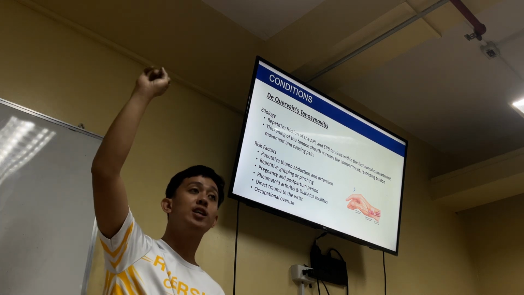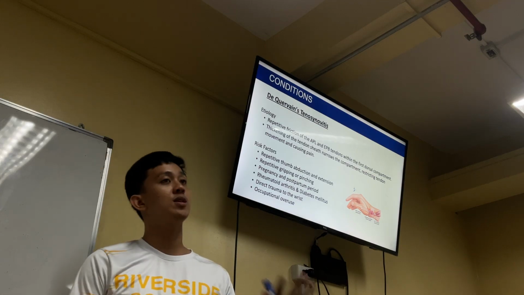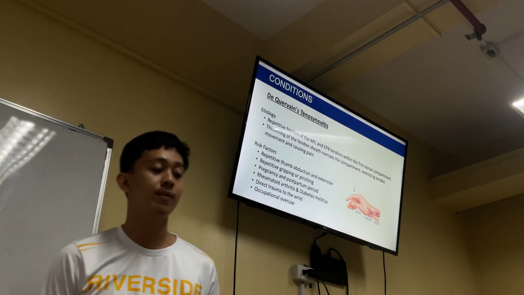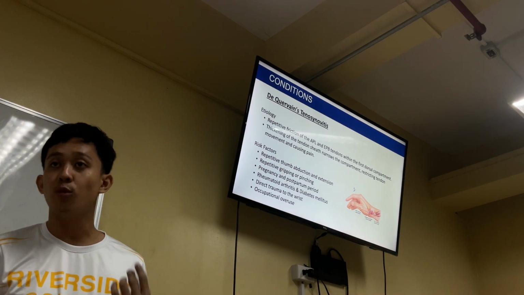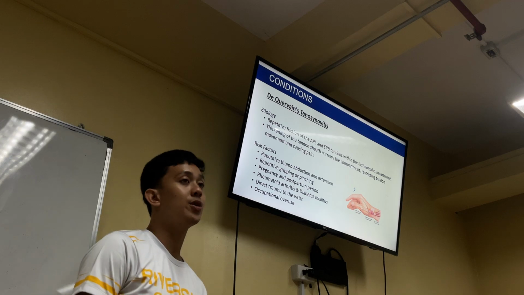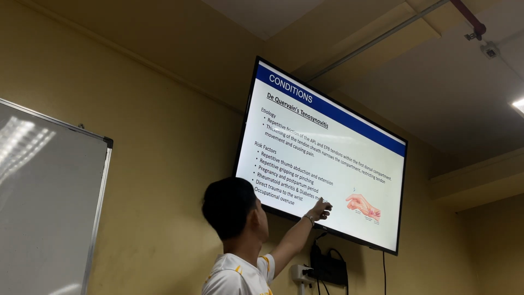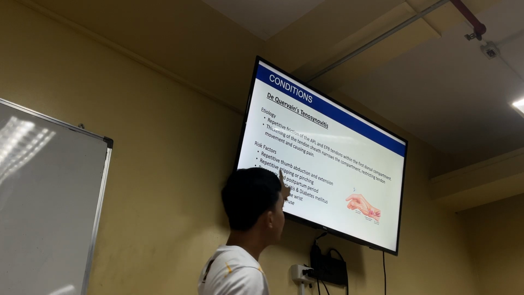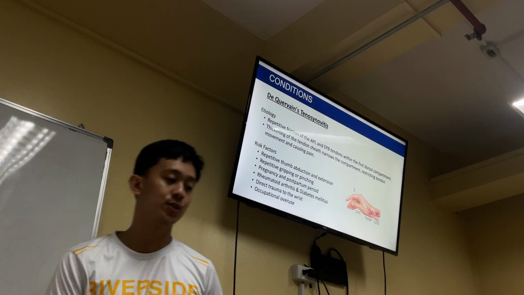Friction of your abductor pollicis longus and extensor pollicis brevis, which is the first extensor compartment. Thickening of your tendon narrows the compartment, leading to restricted movement of these tendons. Wrist fractures, usually with repetitive thumb motions or repetitive gripping or pinching. Pregnancy, rheumatoid arthritis, and direct trauma with occupational overuse.